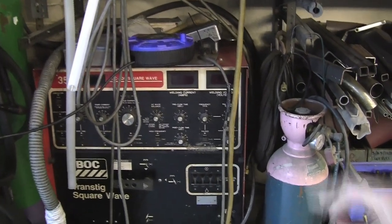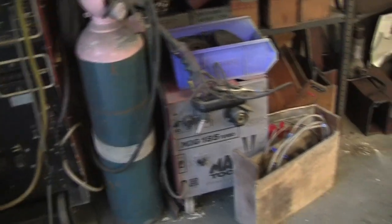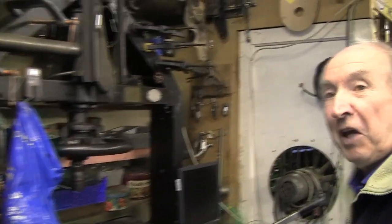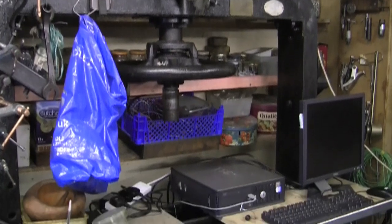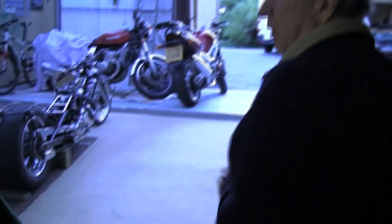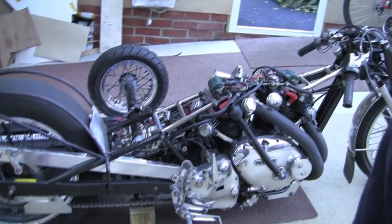I have all forms of welding: a MIG set, a TIG — tungsten inert gas — set, an electric arc welding set, and oxyacetylene welding. So I can stick bits of metal together fairly successfully one way or another. And the other way of sticking bits of metal together is with the mighty press — this is a 50-ton press. With that I press together my old pressed-up Vincent crankshafts. There are no nuts and screws on these things at all — it's a modern way of doing the old-fashioned flywheels. And all that is so we can put together things like Epi. Epi has the pressed-up flywheels, and those flywheels have been in there since the turn of the century.